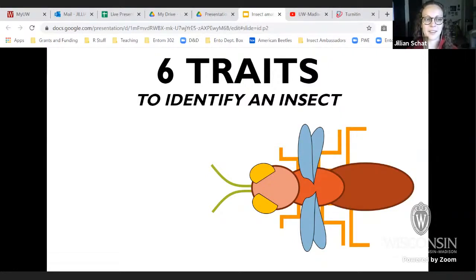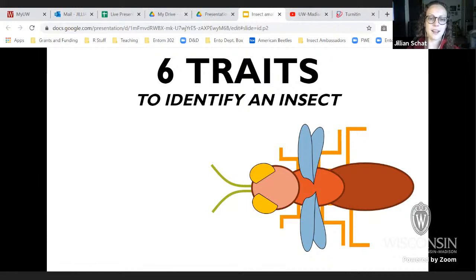And one of the really fascinating things to me about insects is all of the different ways that they are adapted to their environment. All of the different variations and varieties that you see in their body forms and the way that they use their habitat. And one way to explore all of that diversity is by looking at their different body forms. So this activity is something fun that you can do at home to explore all of the different ways that insects' bodies have been adapted to their environment.